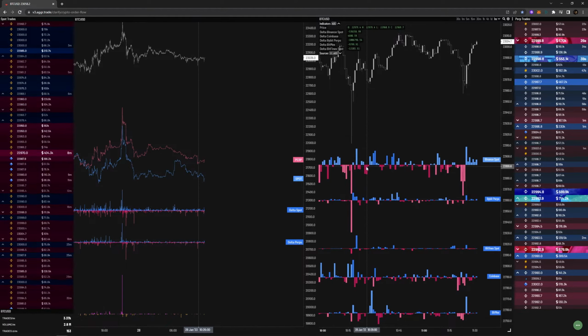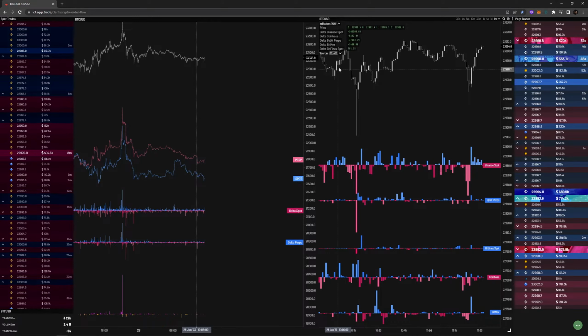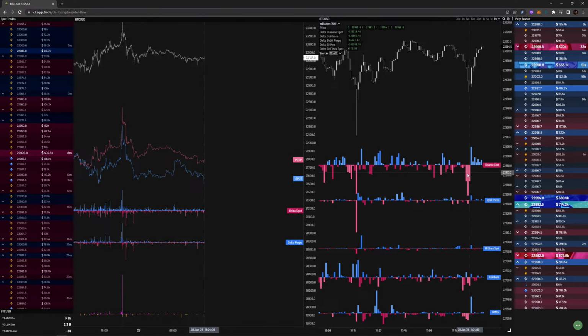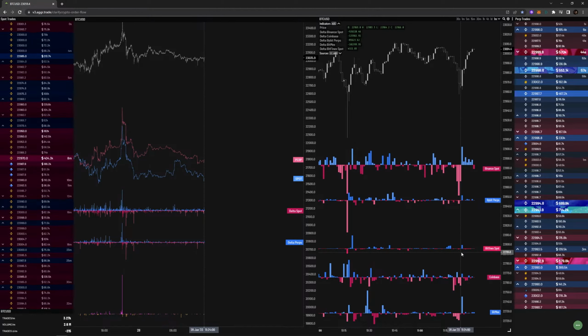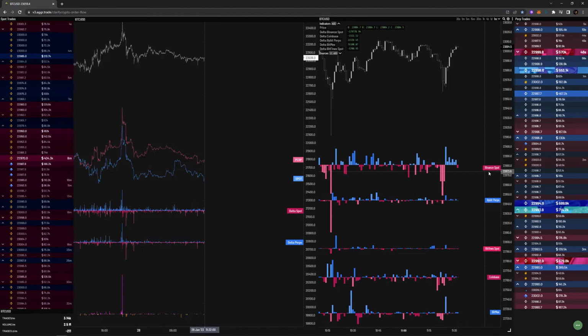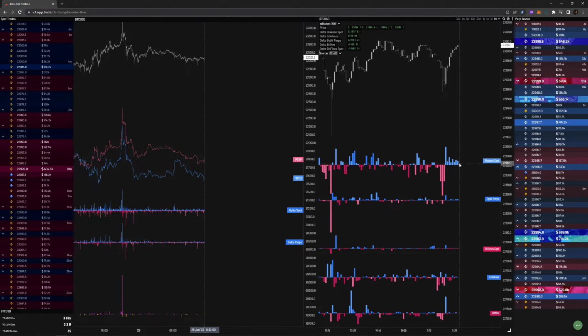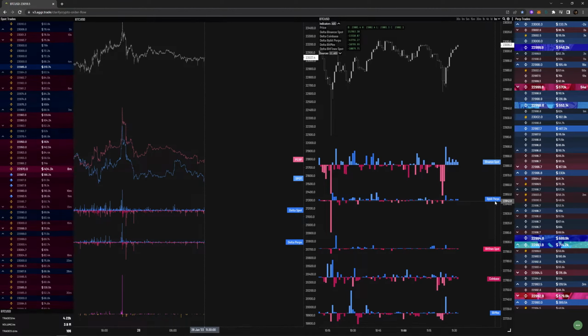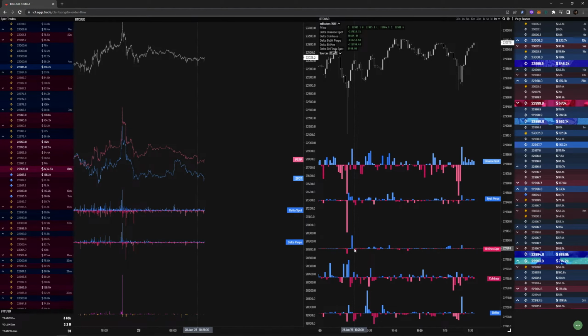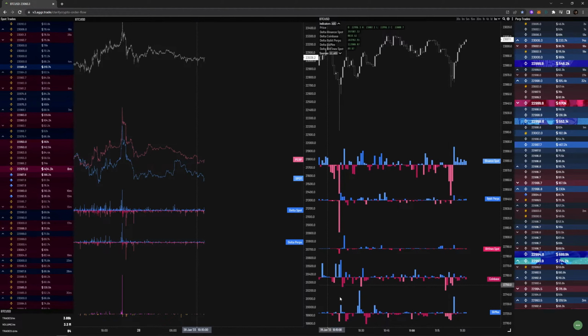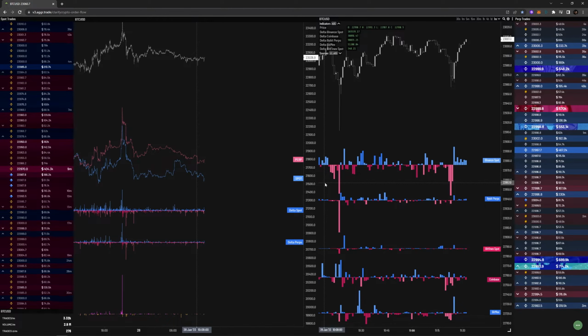If we go to the right side of the chart, we can see the futures price of all the exchanges aggregated, and then we have some deltas below here. First of all, we see the Binance spot delta, Bybit perps delta, and Bitfinex spot delta. Here you can see if the people on Binance are buying spot or selling spot, if people are buying or selling perpetuals on Bybit, and for example, if somebody is buying or selling spot at Bitfinex. These are all the data from the exchanges below here, and with this information we understand from where the buyers or sellers are coming from.